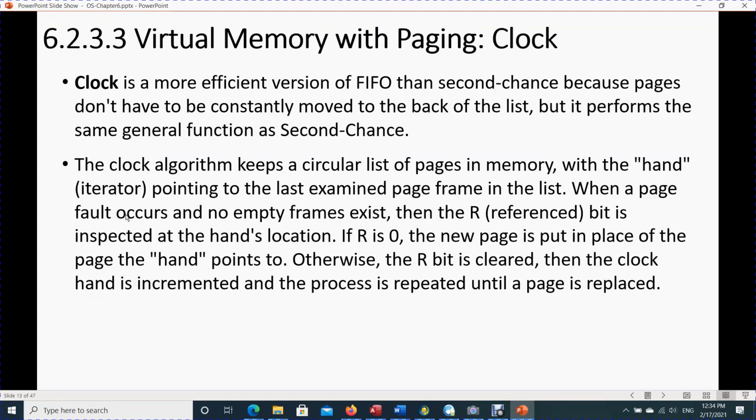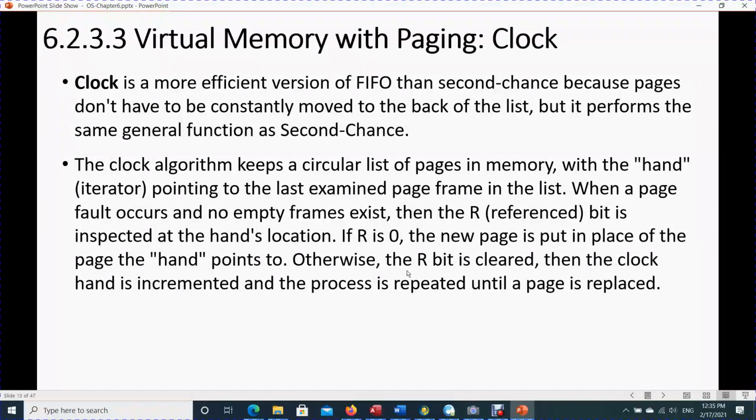When a page fault occurs, we need to swap in something and no empty frames exist, then the reference bit is inspected for the page that the hand points to. If the reference bit is clear, if it's 0, then the new page is put in place of the indicated page and the clock hand is iterated.